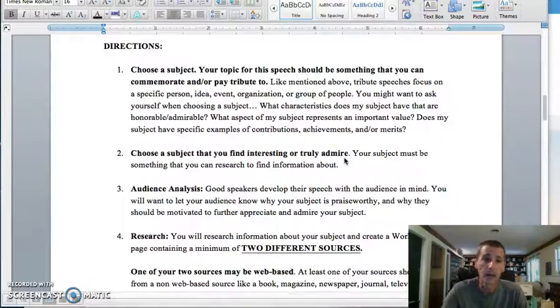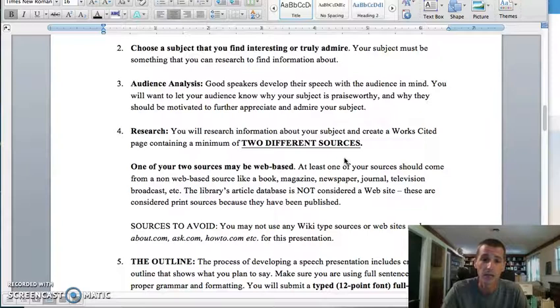different topic. Now, another thing to consider is, when you're paying tribute to something, it's going to be much more effective if it's something that you honestly believe, if it's something that you honestly would like to pay tribute to. So think of things that you find interesting, things that you admire, people you admire, things that have inspired you. Also, something to think about is it's got to be something that you can research. You're going to have to be able to find some content related to your topic. So that can be an important thing to factor into your decision as well.